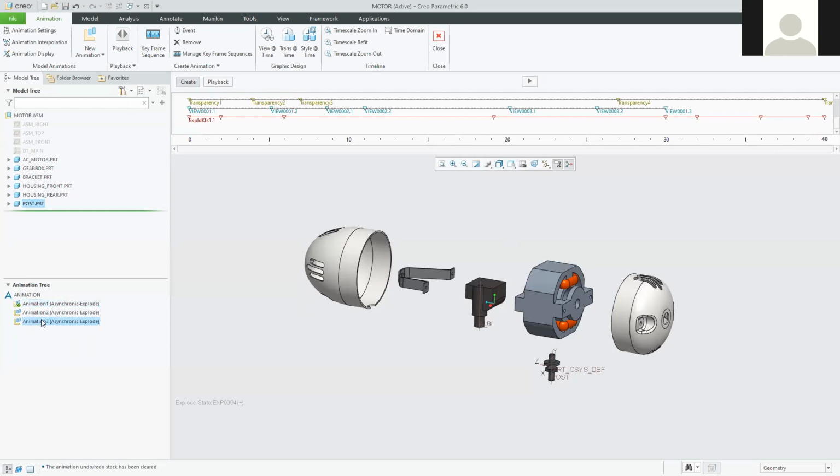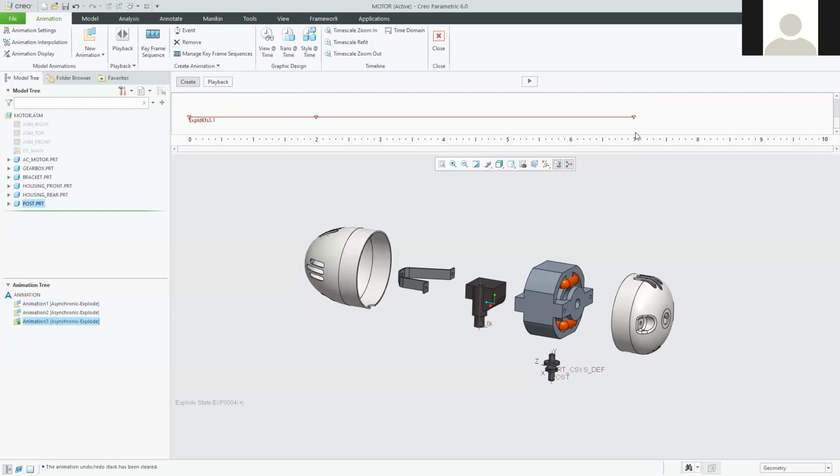So what we're going to do now is in our animation that we're working on, we're going to extend the timeline up to 40 seconds, because the default when you come in to create an animation in Creo is only 10 seconds. So you can see that there at the end of the timeline. So if I want to change that, I can just overtype with whatever I want it to be. So 40 seconds, you can see that my explode sequence has rescaled itself because obviously I've zoomed out on the timeline now. So that entire length across the screen there is now 40 seconds.